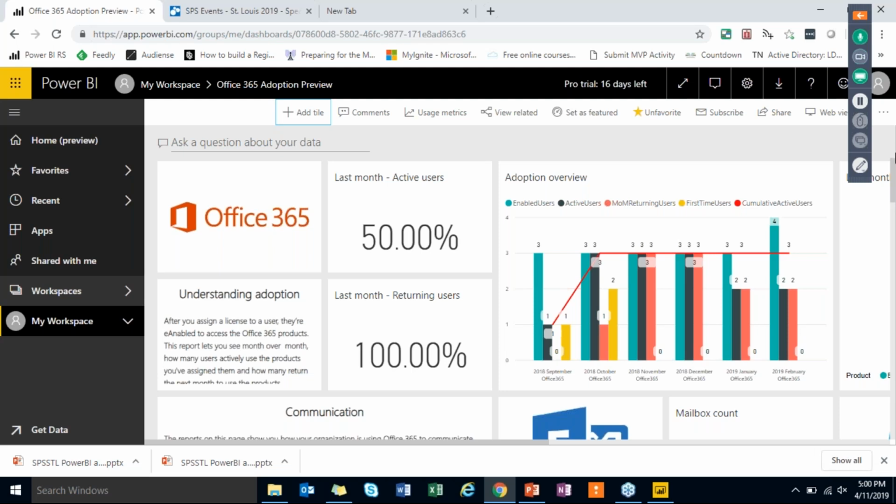I pulled this in, I did this, and then like I said, all you have to do is go into Teams, click on the little plus, pick Power BI as a plus, and it's going to tell you the dashboards that you have available in Power BI portal. And you can just pop those into Teams.